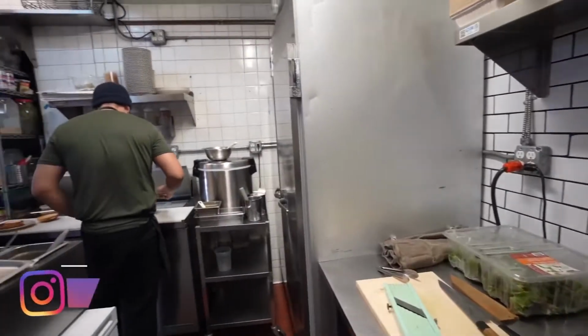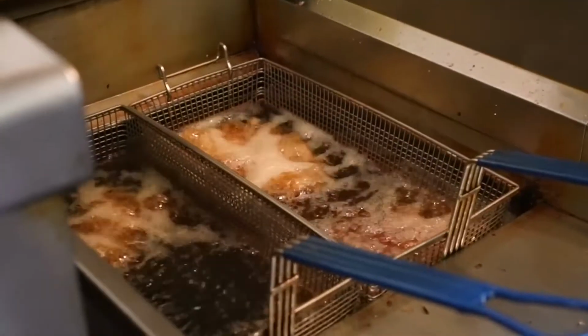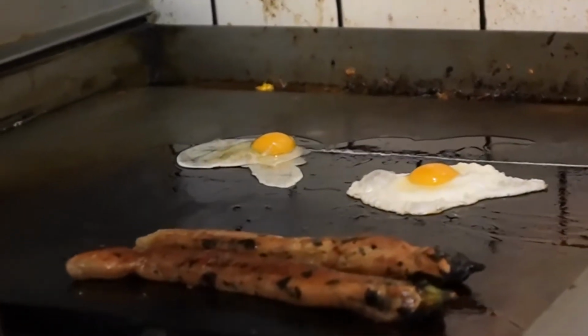Let's check it out. So modern Filipino comfort food is what me and Jay grew up with. We grew up in the Philippines, and these are the flavors that we grew up with. This is our comfort food. That's the reason why we did a modern take on Filipino food, just so we can introduce these flavors to everyone. And it helped a lot that we actually don't have any formal training, so we didn't go to school.